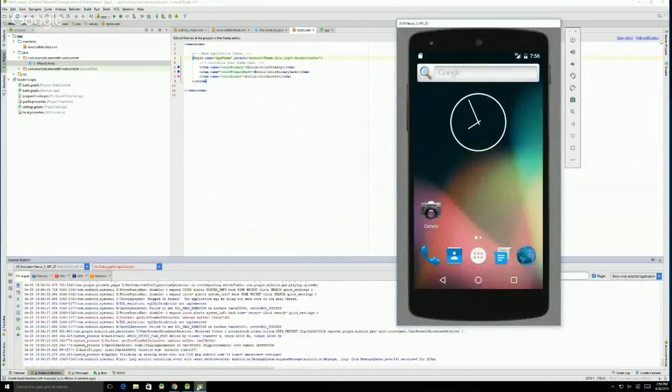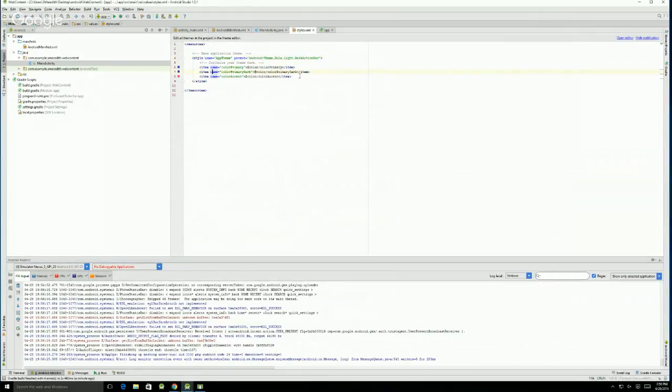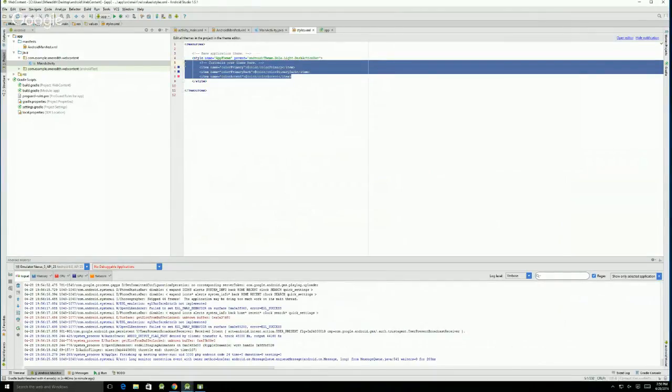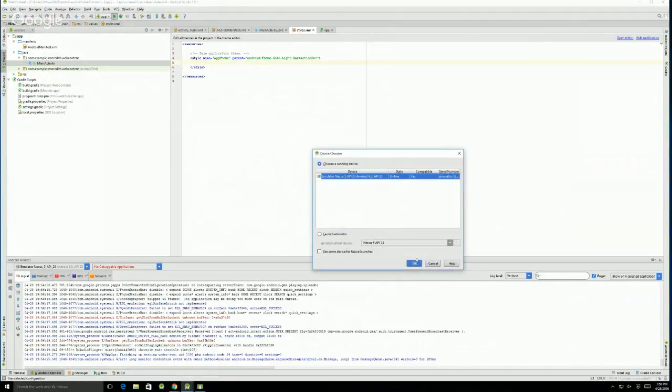I should remove those styles. Oh yeah, this always gives a problem. Yes, these are all application level.